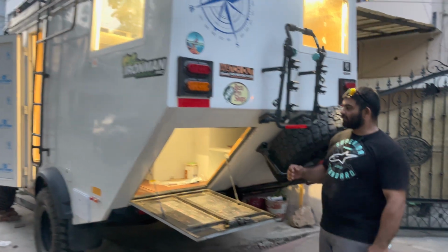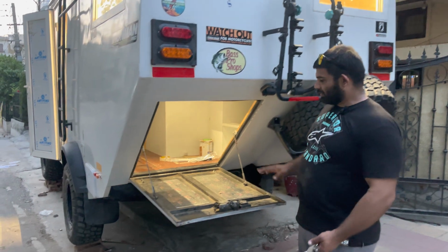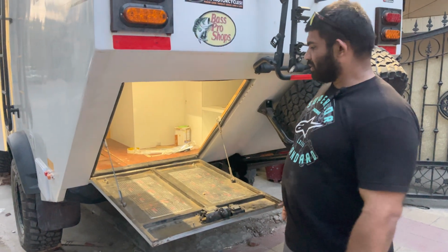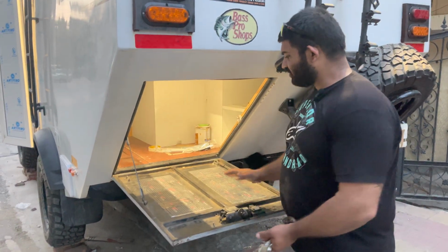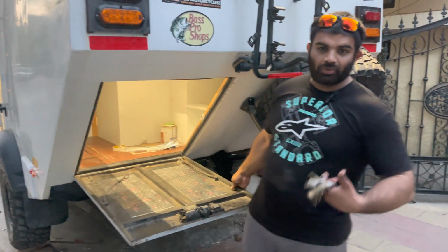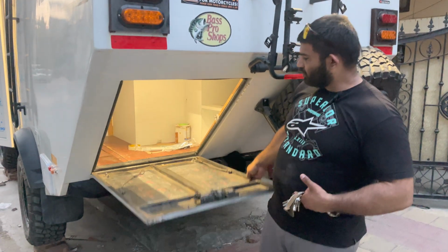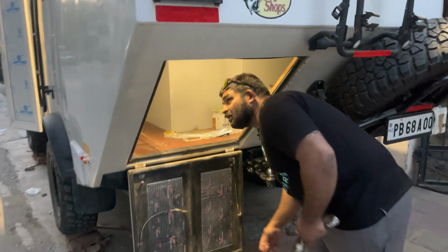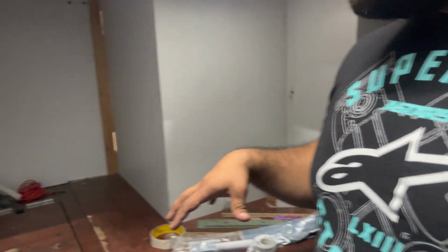So starting on the rear, if you've already seen, this is the cycle carrier. This is already installed. This is the rear hatch that I had shown opens up in the back. So this closes right there. It's got support. We plan on using this for an outdoor kitchen counter, cooking, washing, all sorts of purposes. So it can stay open midway, or we can open it all the way. This gives us access to the rear storage.